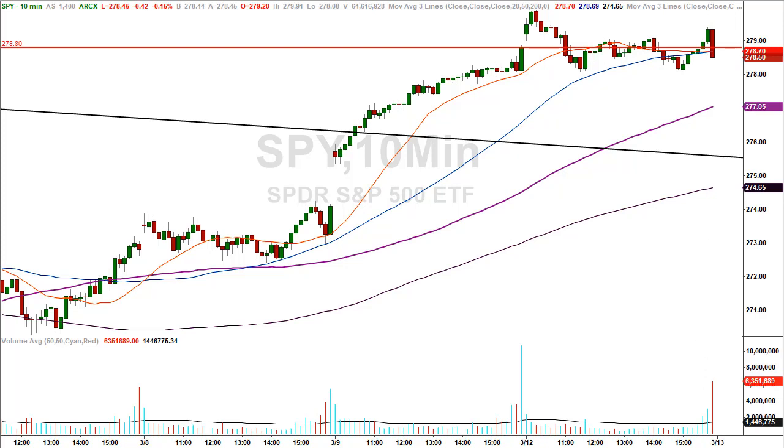And here's what's important. When they want to close the market above a certain number, it's very easy for them to do, especially on days when there's relatively light volume. We had about 65 million shares traded in the Spider today, and that is relatively light volume. Of that number, a little more than 6 million shares came in the last candle of the day. We saw the same thing on Friday, where about 10 million shares came in the last candle of the day. That happens every single day. The first and last candles, and these are 10-minute candles, typically have the heaviest volume of the session.